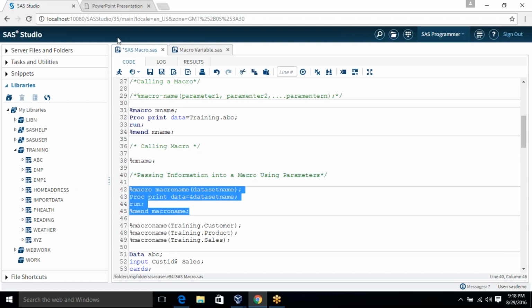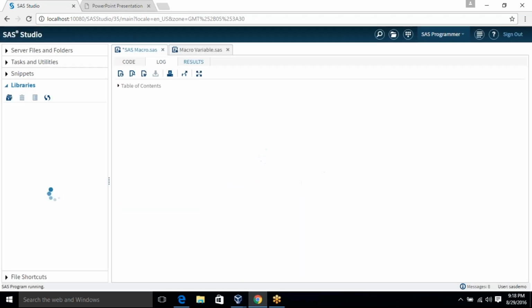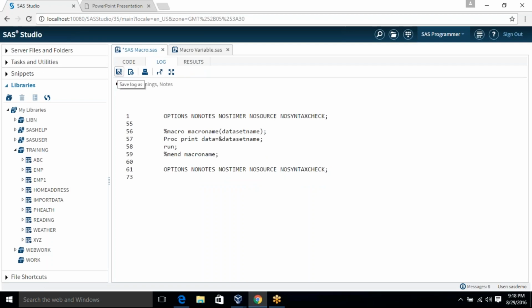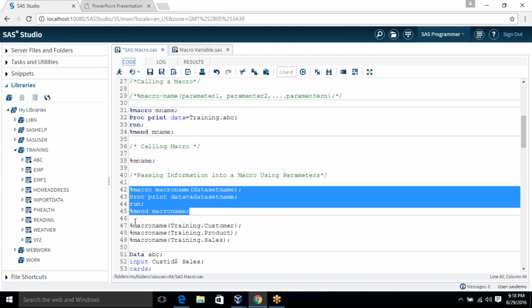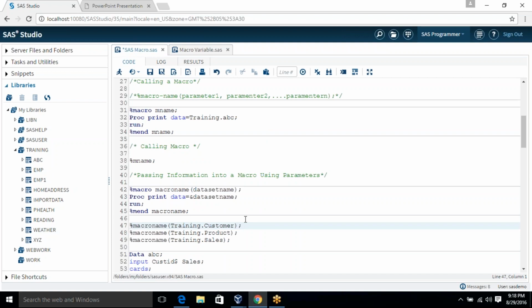So I'm running this one. I already told you that it will not generate anything. It will just show you that the code is perfect. There is no error, no syntax error, no compile error, nothing. Okay. So now I'm passing this one.